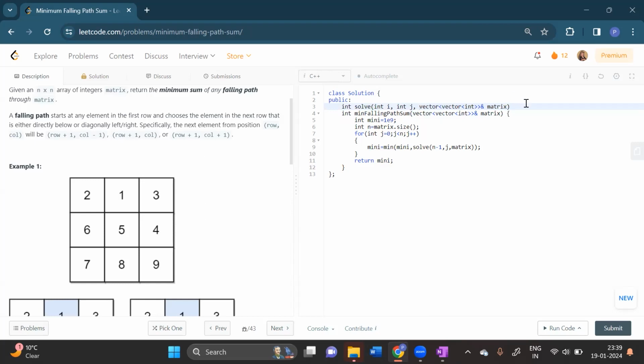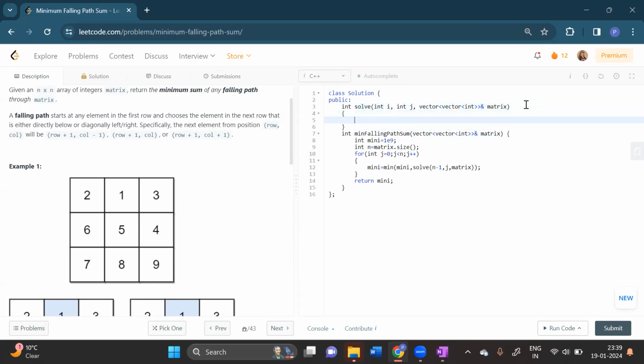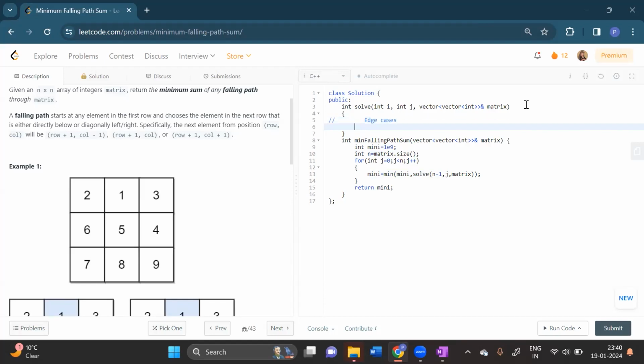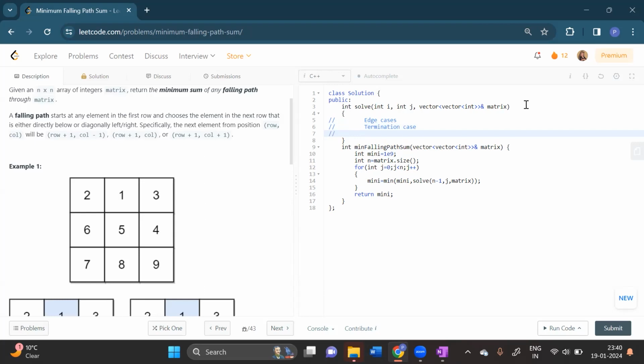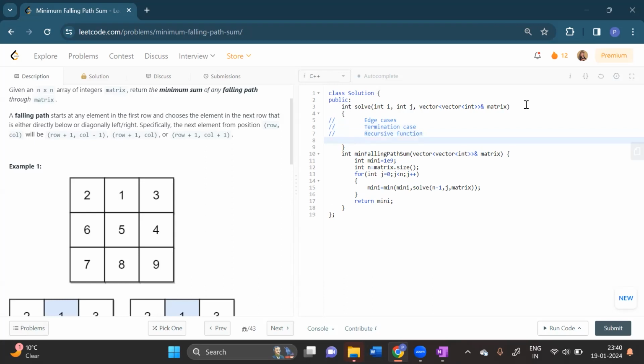Okay, so here, first of all, as we know that we have the edge cases, right? Then after the edge cases, we'll have the termination case. Then we can have something like the recursive function. So first of all, let's code up the recursive function.